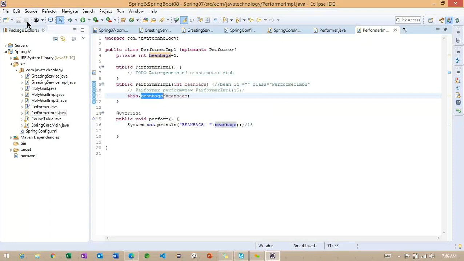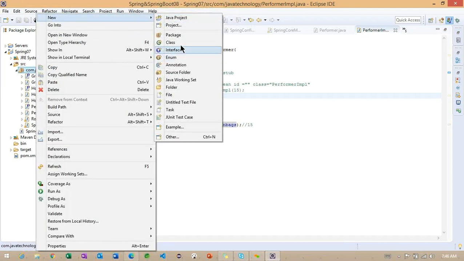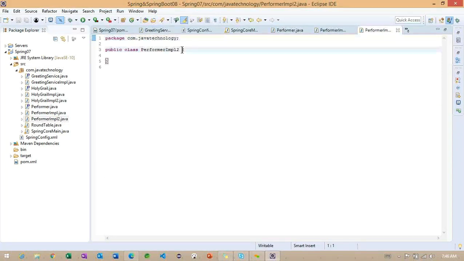Again, I want to specify one more example. I want to write one more example here. So observe here. Let me add one more class here: PerformerImpl2. PerformerImpl2 extends, basically these are core Java concepts.